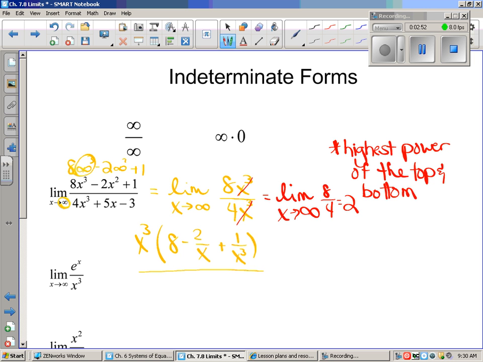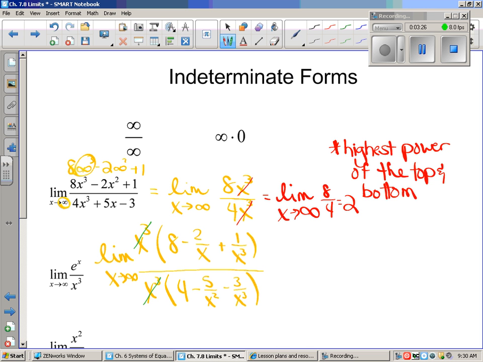All right, hopefully you're staying with me here. On the denominator, when I factor out the x cubed, for the same reasoning, we're going to have 4 minus 5 over x squared minus 3 over x cubed. Now, as I do the limit as x approaches infinity, I want you to think through what's going to happen here. And before I go too far, hopefully you can readily see that the x cubes divide out. They're gone. I factored them out. They're out of that whole mess there, so I can actually divide them out.